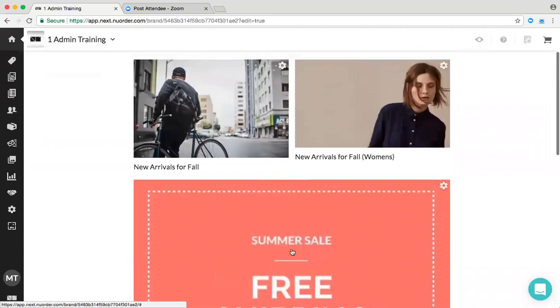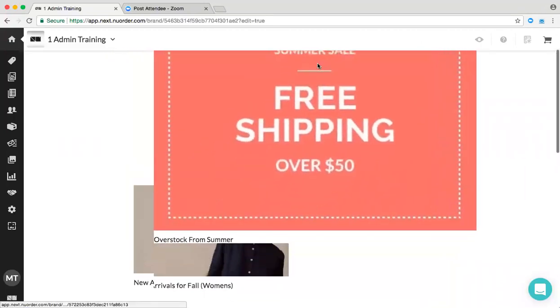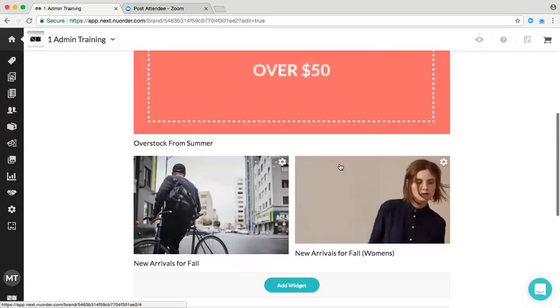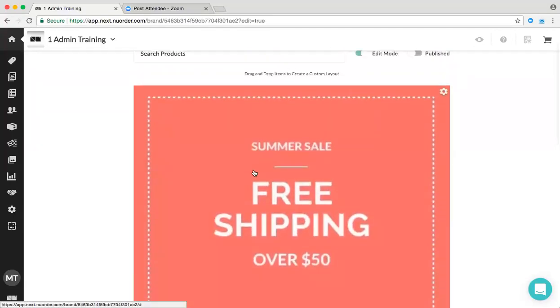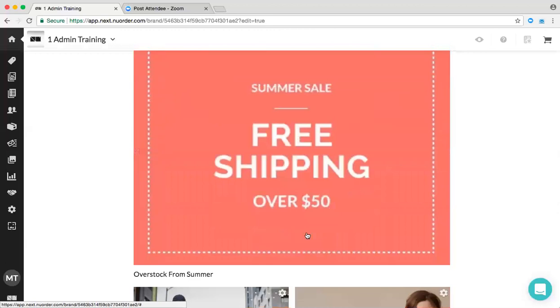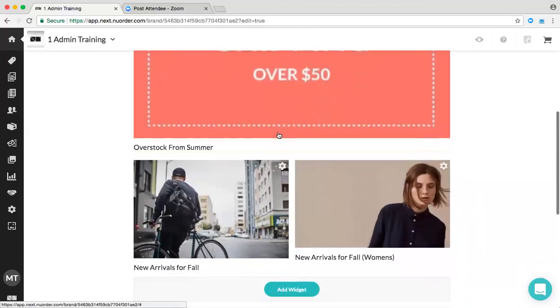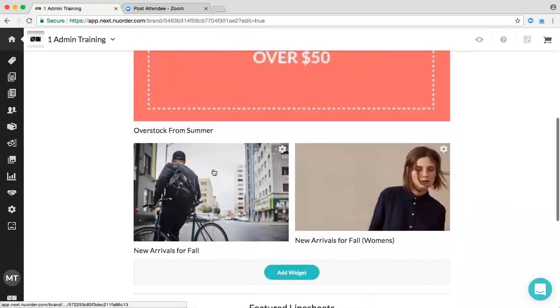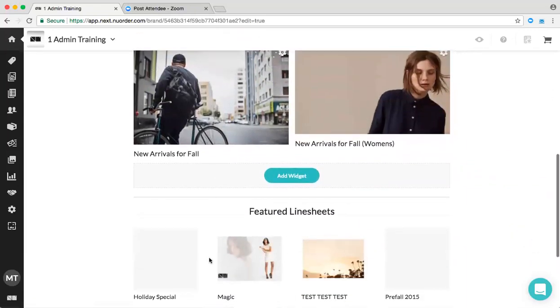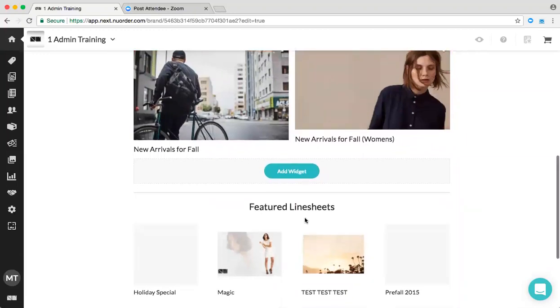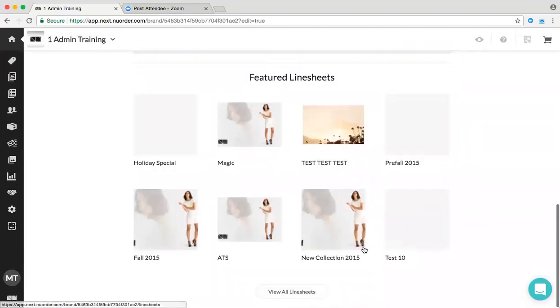And what's great here is I can just hold this down and I can merchandise this as I want to. So if I want this to be the very first thing that the retailer sees when they log in, I can just drag and drop that to the top. But like I said, you have full control over where these are aligned here, right? Now notice before, the line sheets are still going to exist at the bottom, so they can find that and continue to view all line sheets if they wish.